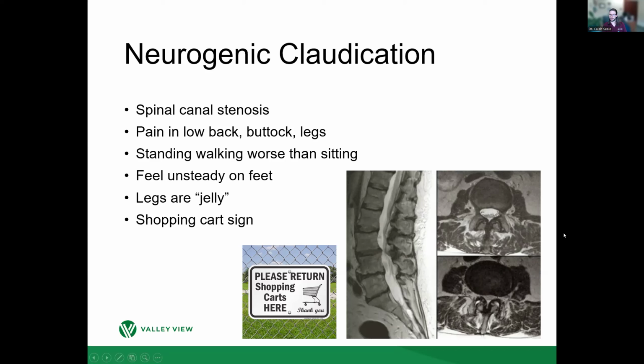The two pictures to the side of that, the top picture is showing that central canal. And that's where you see all that white stuff in the middle. That's fluid that the nerves float around in and they're happy. Then you look at the picture on the bottom and you can't really see that fluid or that white in that central canal. All those nerves are being bundled up. And so that's called spinal canal stenosis. And then your symptoms would be neurogenic claudication.